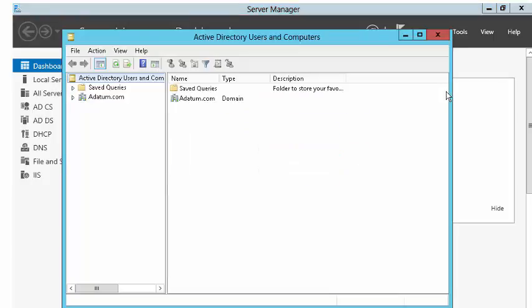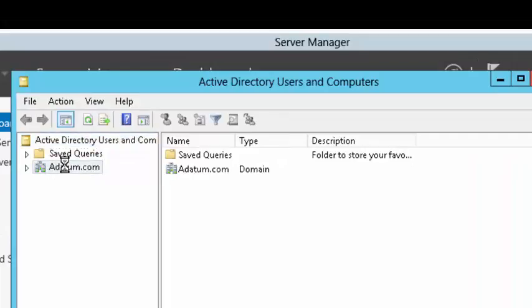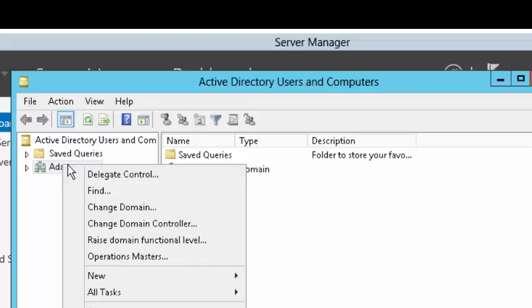The first thing that we want to do is, within the ADRMS domain, create an organizational unit.